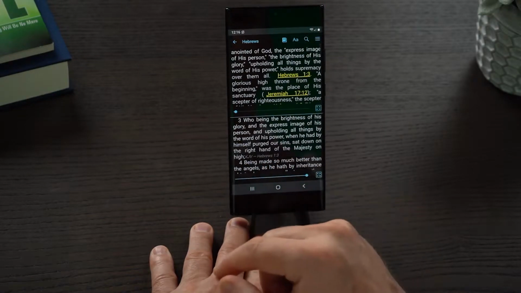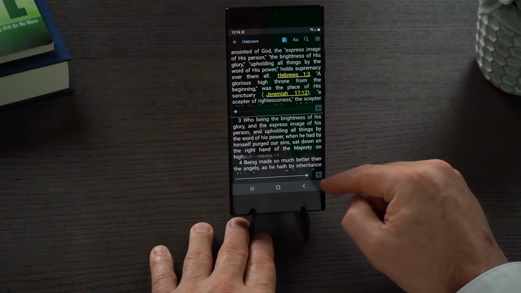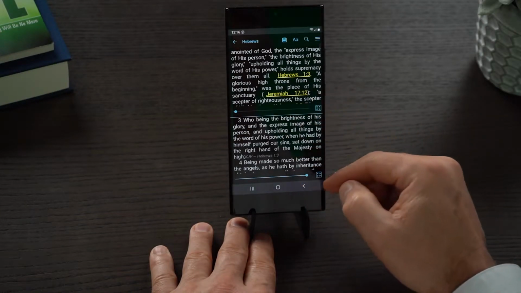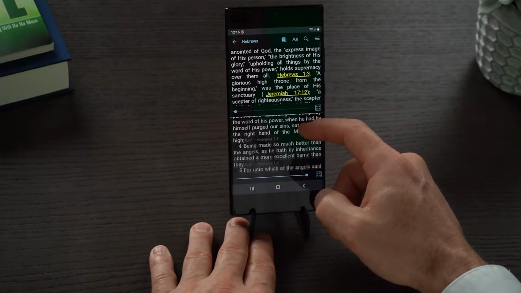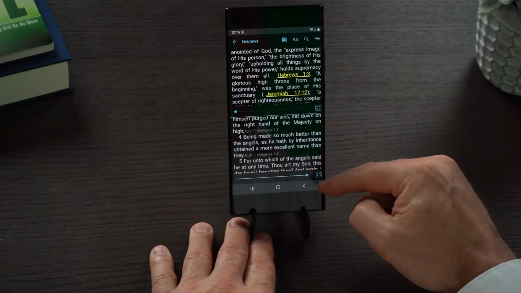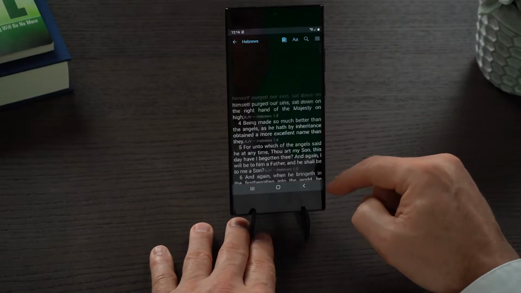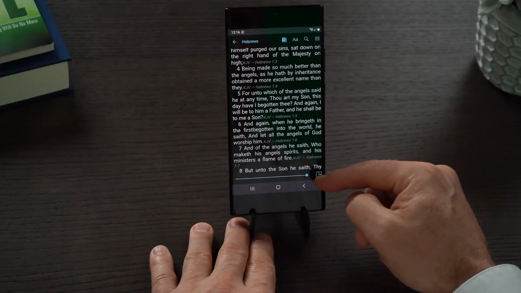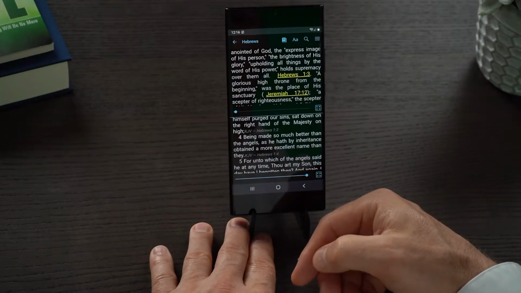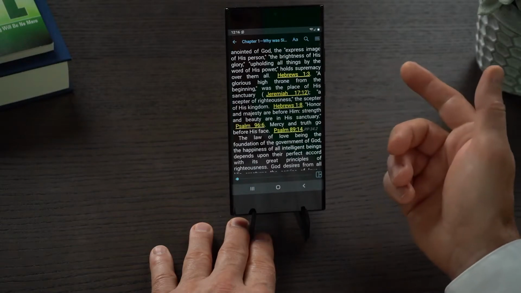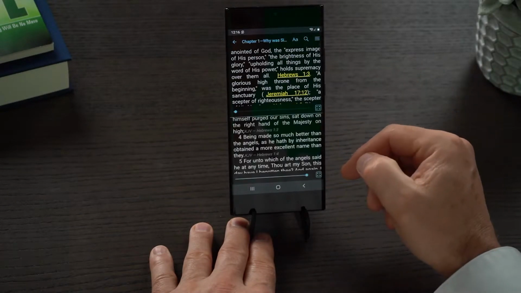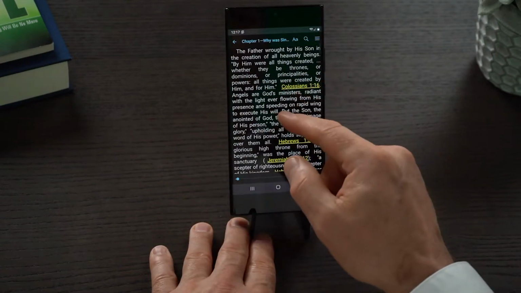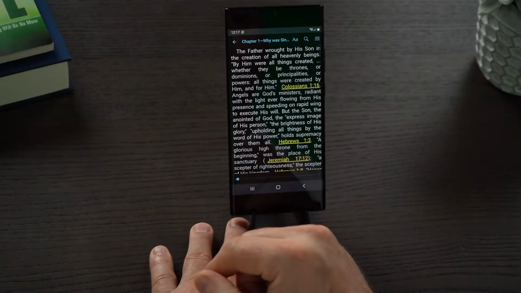chapter 1, verse 3. Now, at the bottom here, you can see a couple of these maximize screens. If I want to see the full context of this in the Bible, I can scroll up and down. I can just tap on the bottom right-hand corner here, and I can maximize the Bible view. If I want to go back, I can just tap the icon in the bottom right-hand corner again, and it will go back. I can do the same in the EGW. And if I want to close that window, I just need to backtrack out, and it brings me back full screen, just back into EGW.